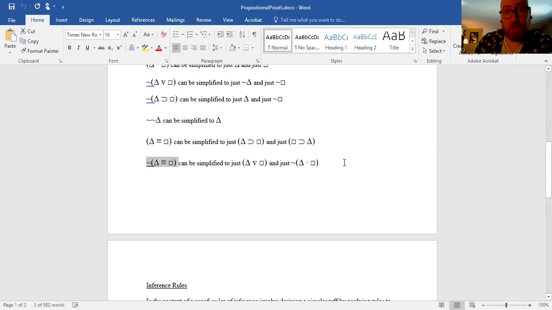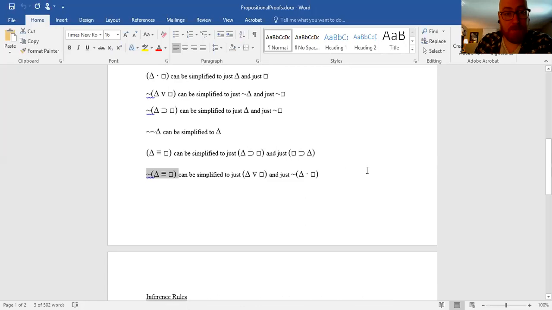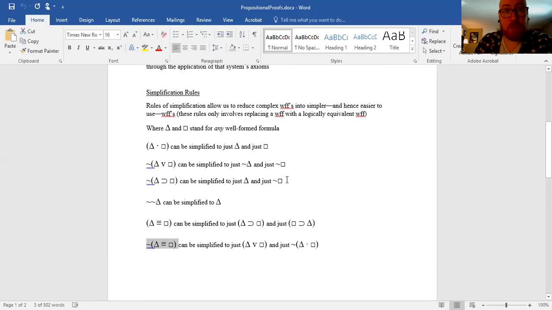Why? If they could both be true, then we would have a true triple bar rather than a false triple bar. So if you've got a tilde outside of a triple bar, you can simplify that to either triangle or box, and you can also simplify it to just it's not the case that triangle and box. So these are simplification rules. We've got six simplification rules.